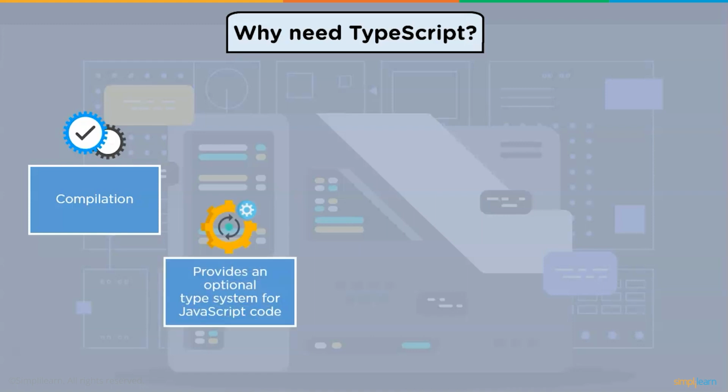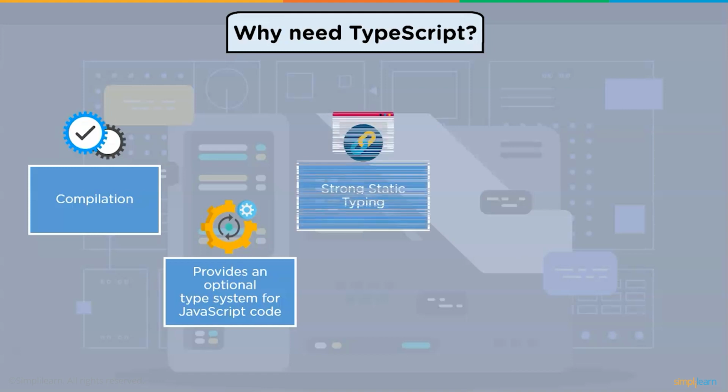TypeScript provides an optional type system for JavaScript code. When a client doesn't have a value for a parameter, he can pass null. Optional arguments are a feature of TypeScript. You can declare some optional arguments in the function by utilizing optional parameter features so that the client does not need to supply a value to optional parameters.